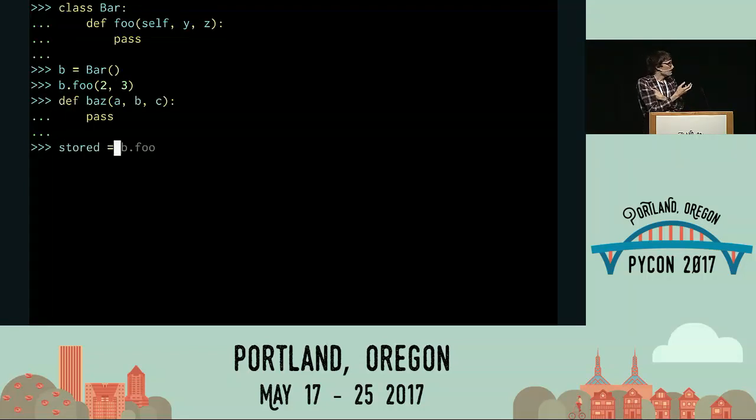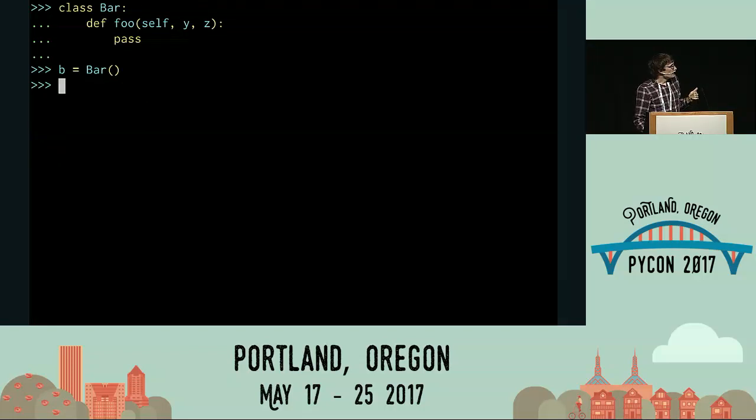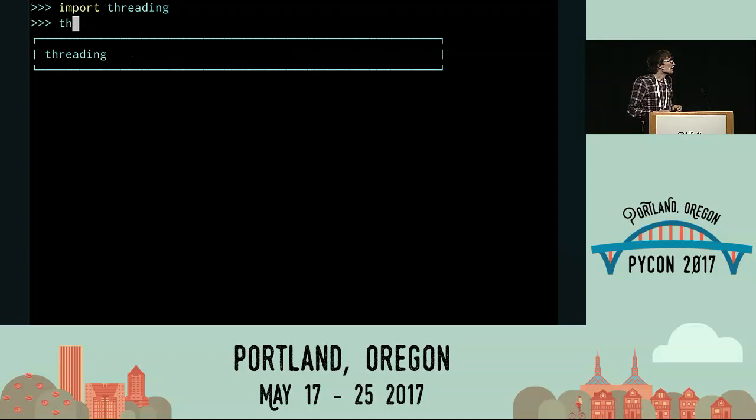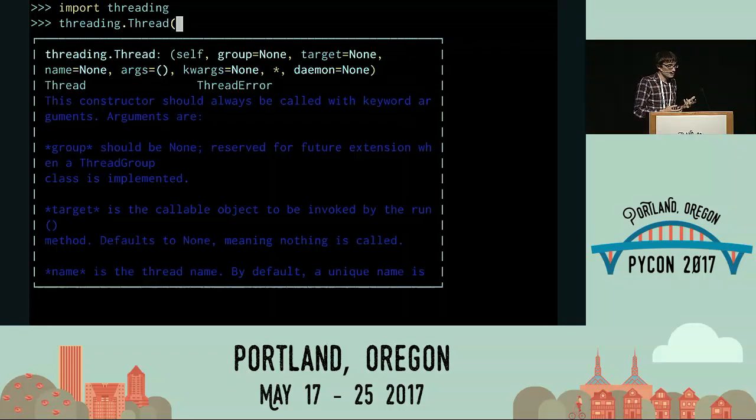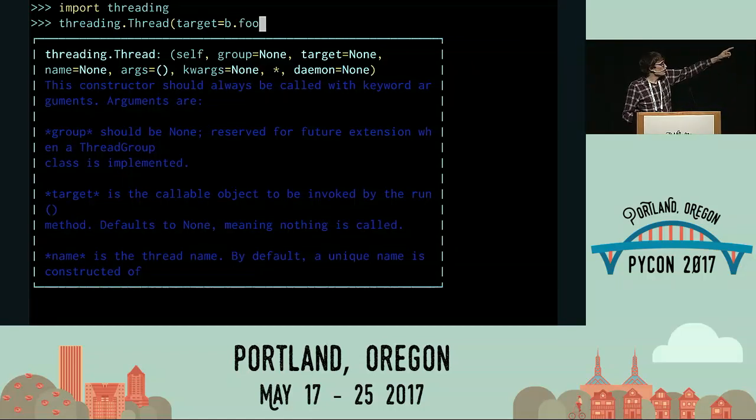Okay, well, let's take a moment to appreciate, though, that it is pretty cool this stored thing works. So if we back up a bit, it's wonderful that these methods, we call it binding, and we'll see why in JavaScript in a sec, but it's wonderful that we do have these bound methods in Python. So if I, say, wanted to start a thread and I want to pass in a method, I can do it really easily here. I can just say, yeah, the B instance, call the foo method on that. That's what I want you to do in that thread.